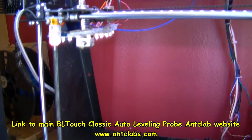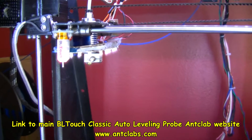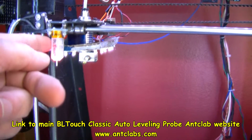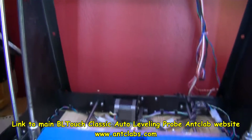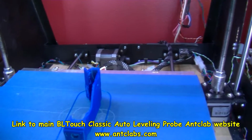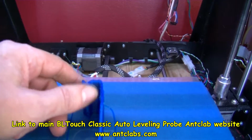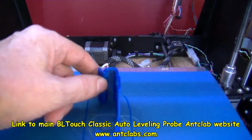And this was using my BLTouch probe, no problems, worked alright, did fine, as you can probably see there. I mean, stuff like this is probably some of the settings.